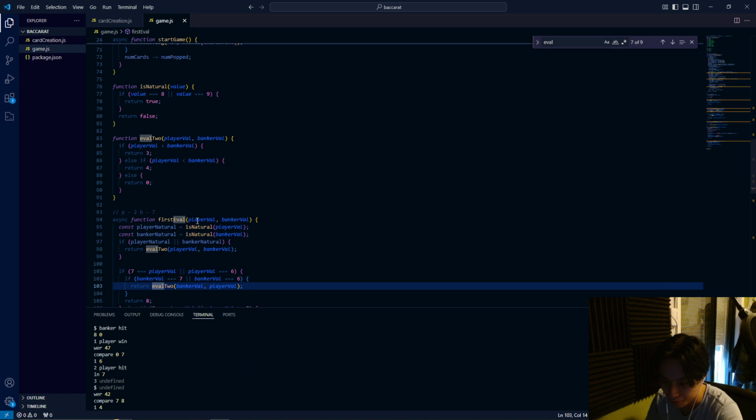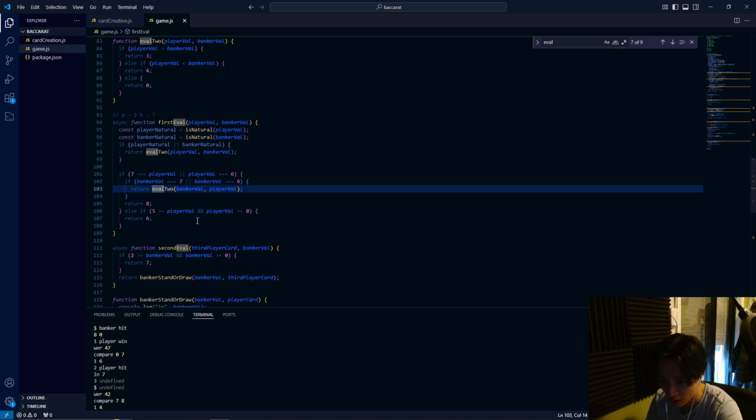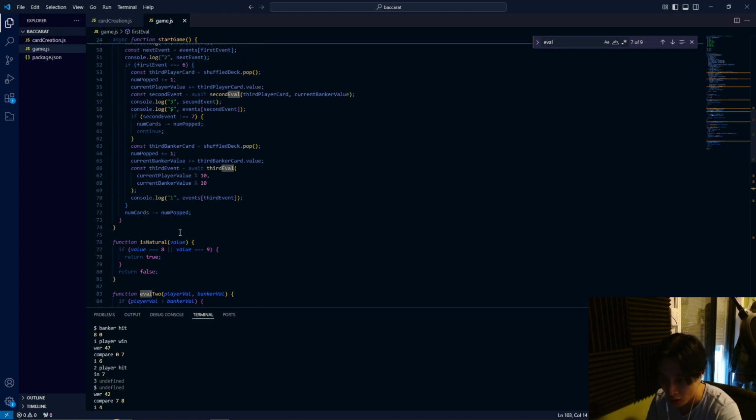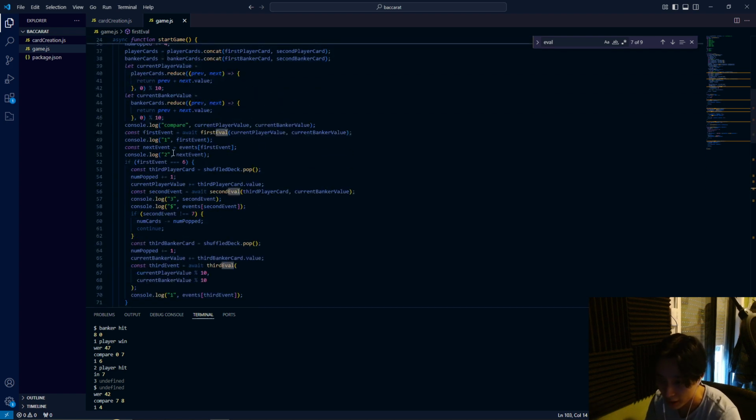Okay. So 0 7. And the player hits. Okay. So now we're going back here. So the player hit. And it goes here. The third card.